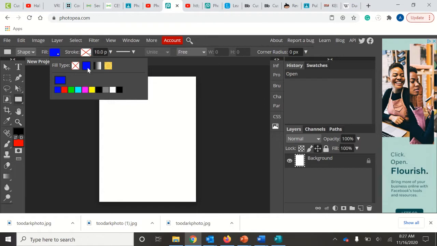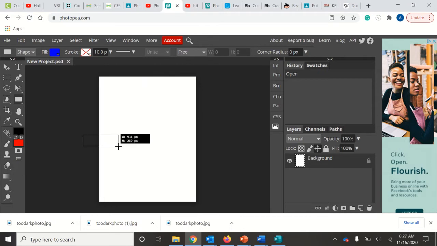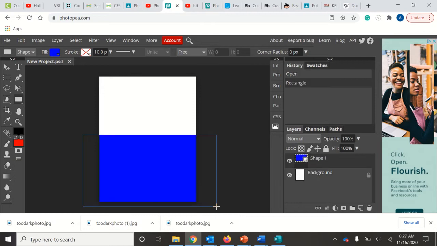I'm going to pick a color that I like, which is this blue, and then I'm going to come down here. So now my mouse is across here again. So I'm going to click outside of the object, and I'm going to just drag it across the file. Now, it's easier to do this because then we know that the whole piece is being filled. So I'm just going to let go. And you can see the outline, but it only stretches to the edge. So if I click away, for instance, you can't see it at all anymore. So separate your screen into two colors, and then I'm going to come up here to the text tool.